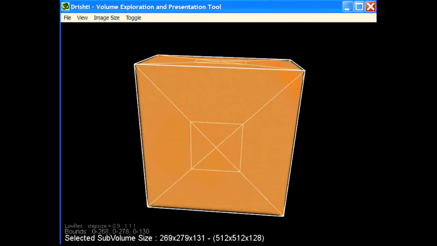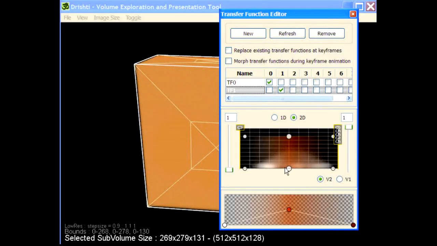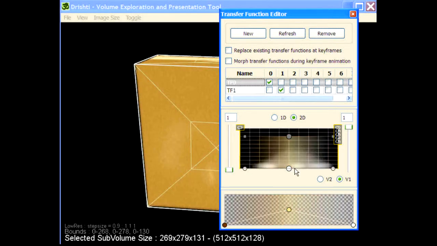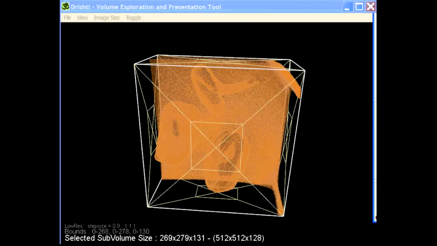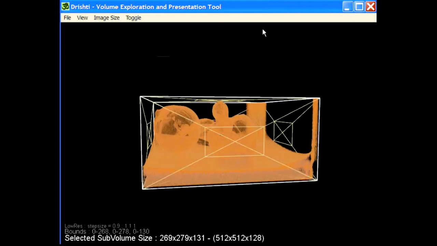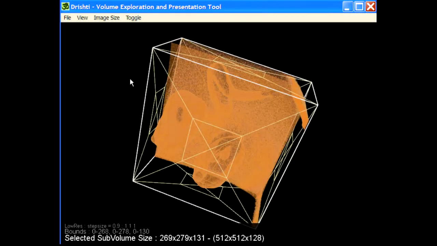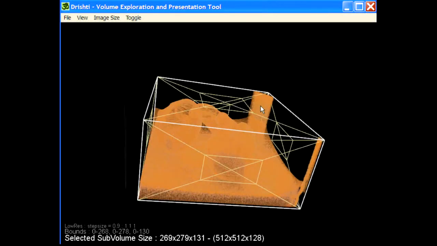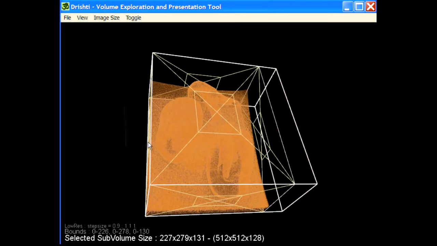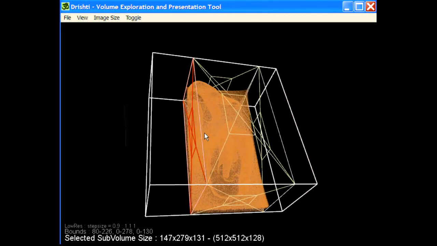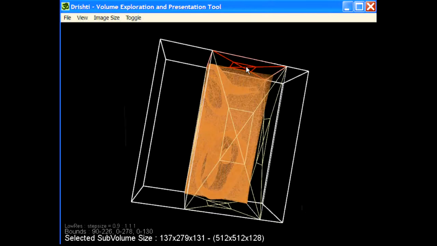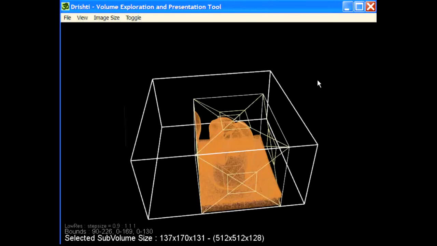This is the transfer function for volume set 1, and that's the transfer function for volume set 2. This is the mung beans data set, growing mung beans, so I'll just choose one bean here, just a tiny set.